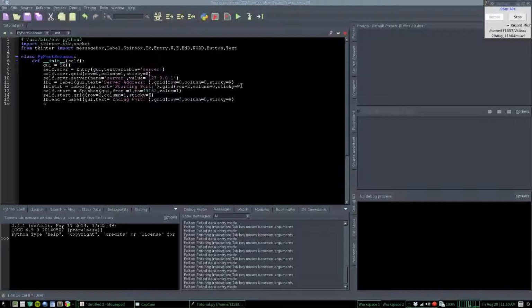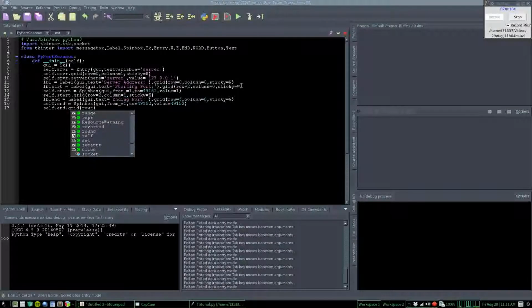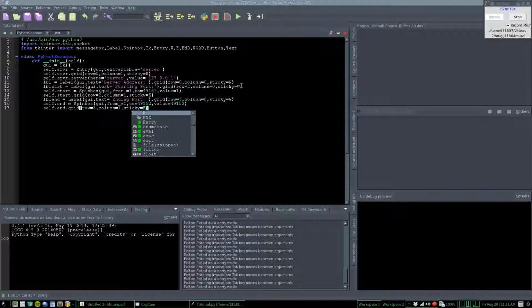And now we make another spinner. self.end is a Spinbox on the GUI, and then the same from_ and to values, from_ equals 1 to equals 49152, and this time the value is 49152. Sorry. self.end.grid row is 3 column 1 sticky east.